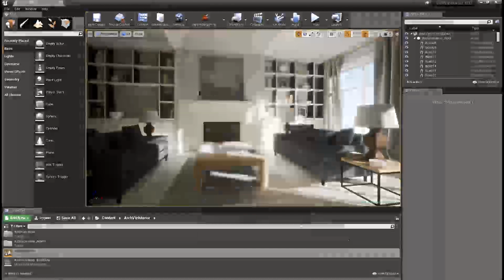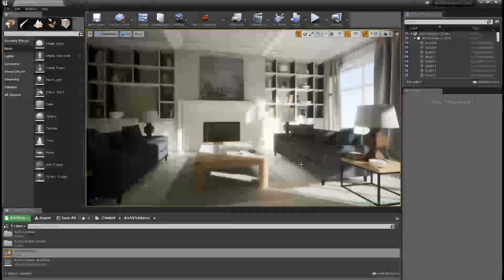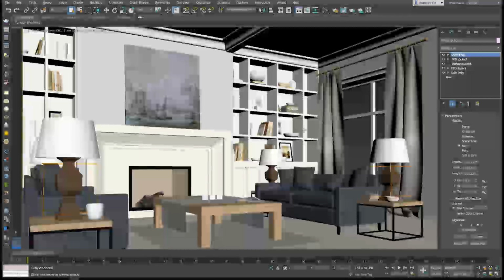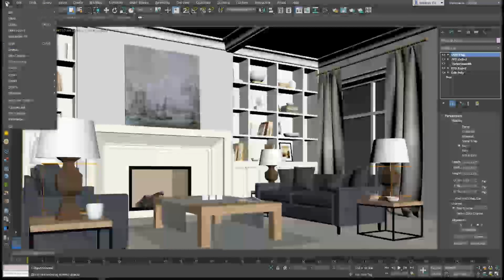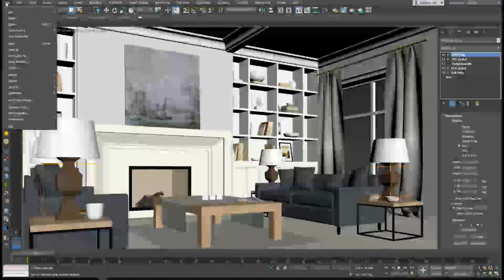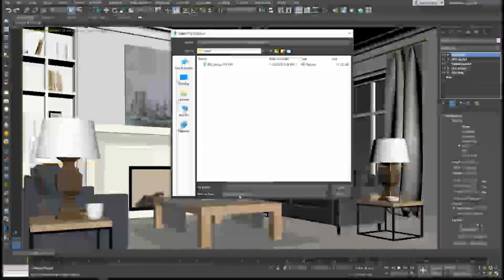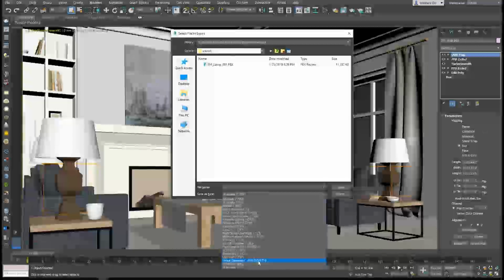The scene here is exactly set up the way it should be because it was set up as centimeters in Max. It came over as centimeters, and so everything is perfectly scaled already for us. With Datasmith, all of this is done for us. So if I go ahead and give you a quick sneak peek of the Datasmith exporter here, if we go to File Export again, and in this case, we're going to choose the Unreal Datasmith format here, Viz Interior.